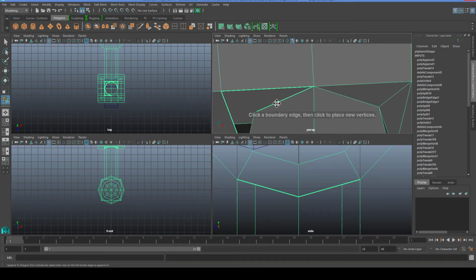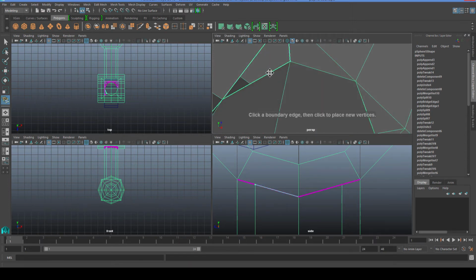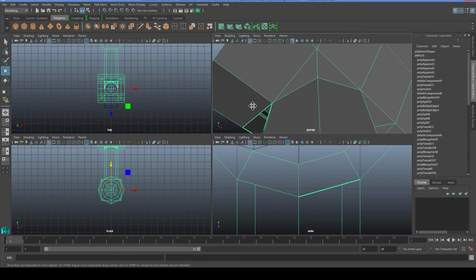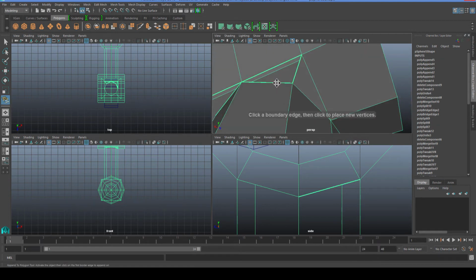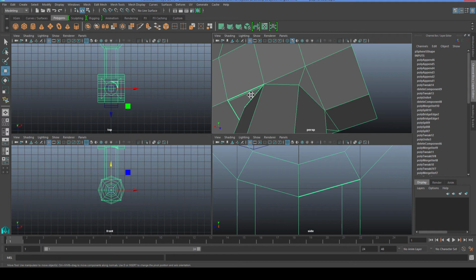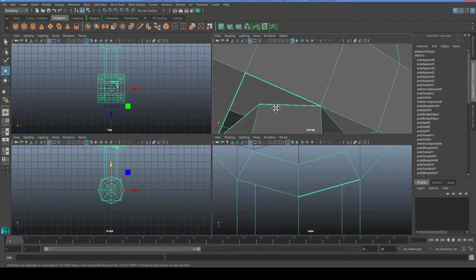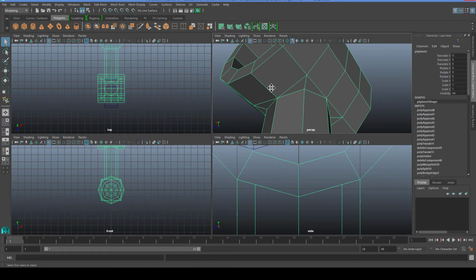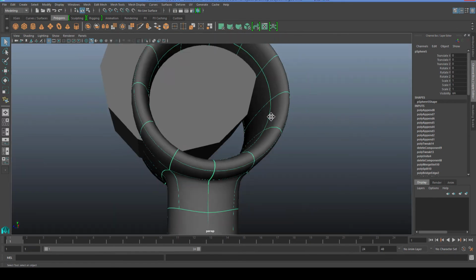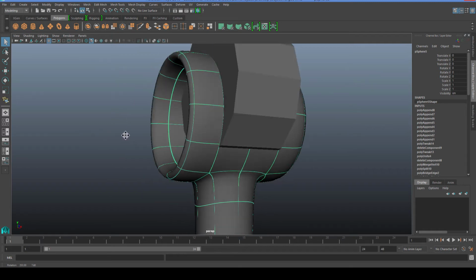Okay, so all I'm hitting now is the Y key in order to repeat the last tool, and then clicking on the little purple arrows to the little purple arrows. You have to be a little careful with the Append Poly. Sometimes it will attach it to an edge that you didn't necessarily expect it to, and a lot of times it's sort of like the extrude tool, where you have to be very careful when you click and then you click again. If it didn't make the face you wanted it to make, you might still want to hit Z to undo, because it probably created one further in your model that you didn't intend.